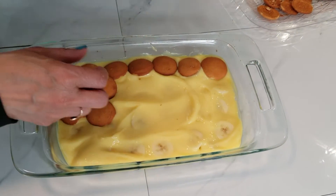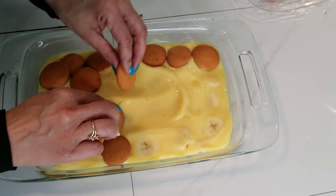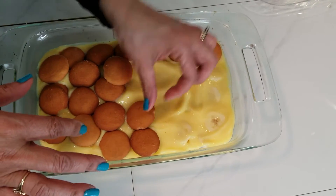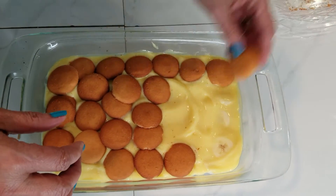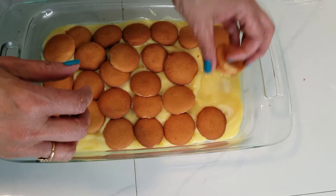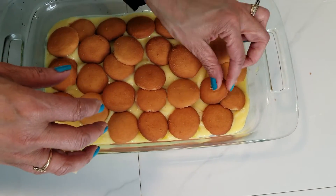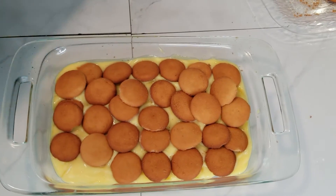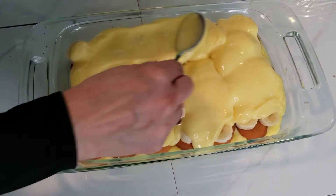That one didn't want to break apart and that's fine, because once it bakes it tastes just like cake — and I love baked banana pudding for that reason. That's why you want to put plenty of cookies; do not be stingy with the cookies. I actually prefer the Nabisco cookies over any other cookie, but some people do use what I think they call Chesapeake cookies — I've never tasted those but they look good. And we're ending the second layer, so we have two layers now.